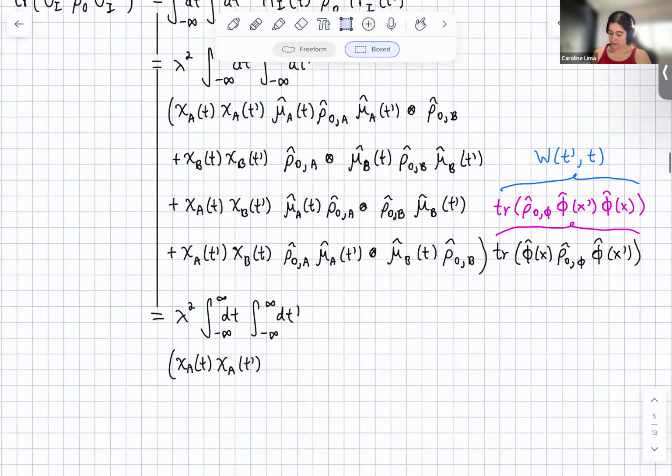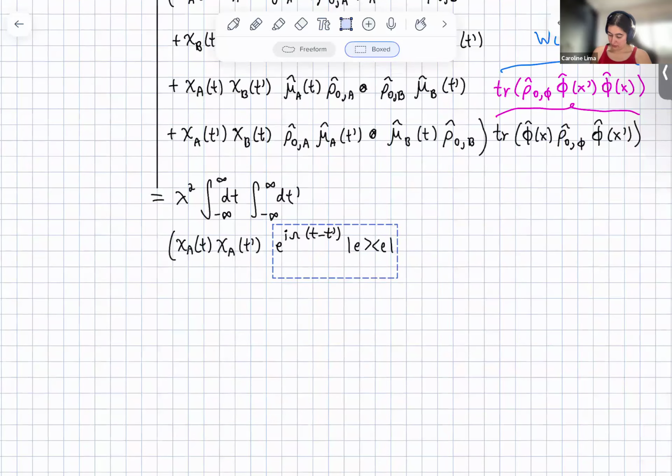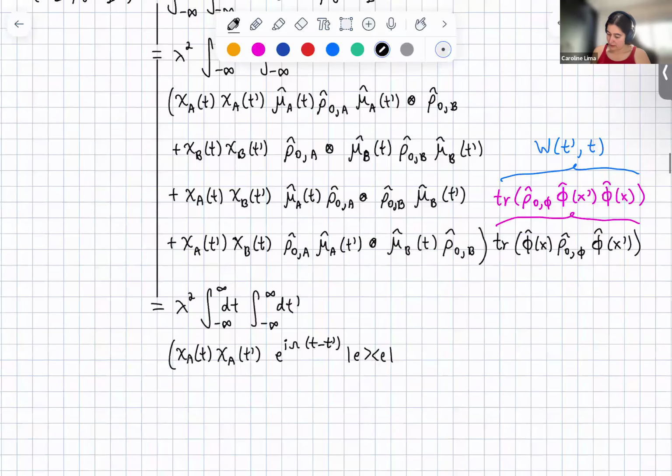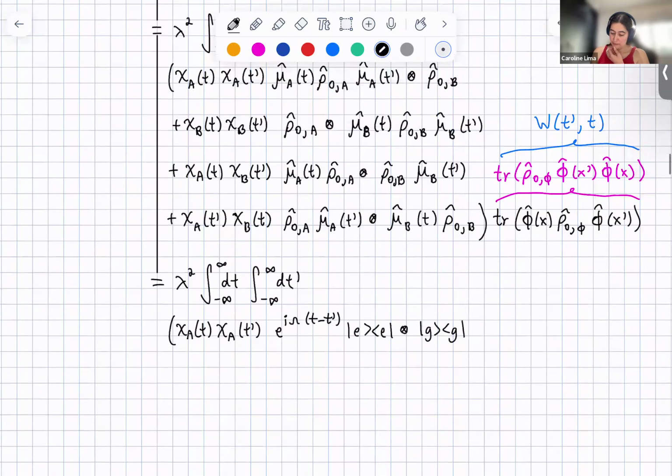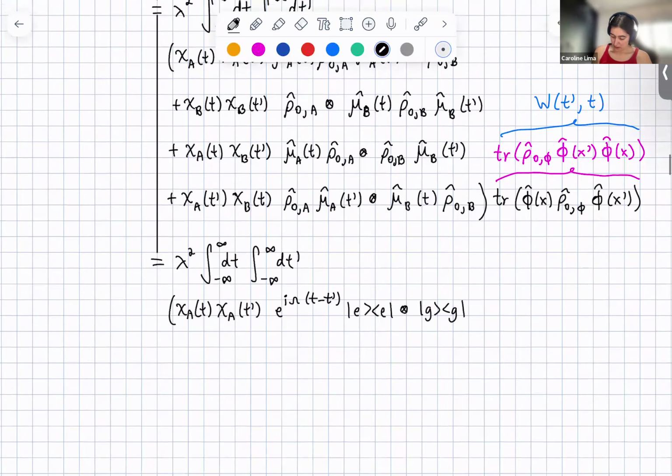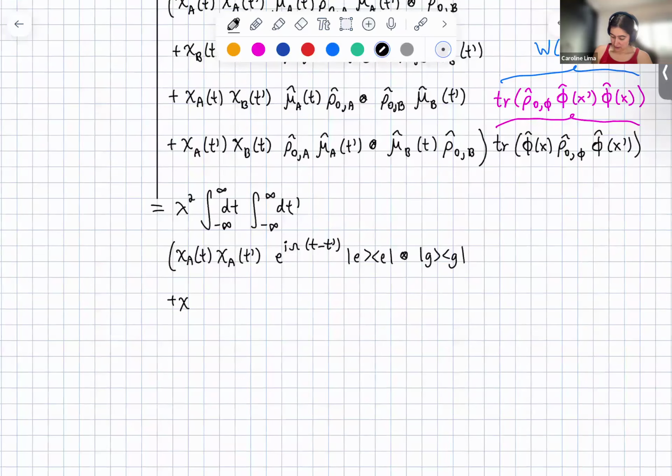That's the result that we get. So we can just copy this. And so we're going to find this term for A, and then for B, nothing happens. So for B, I just have ground, as in the beginning, right? And then for the second term, it's pretty much the same thing, but things are happening in B as opposed to A, right? So I already know that this is going to be chi B of T prime.